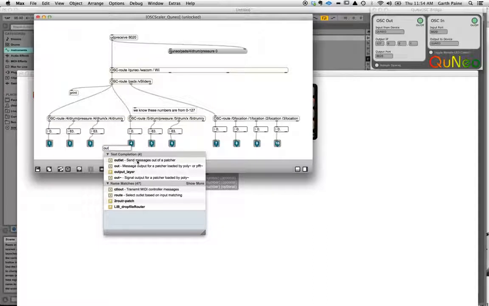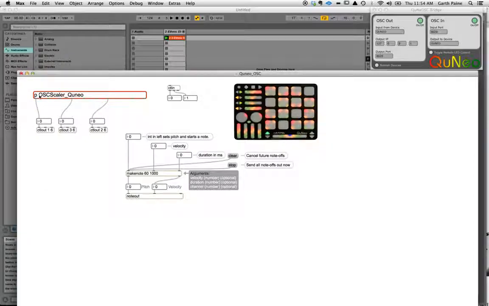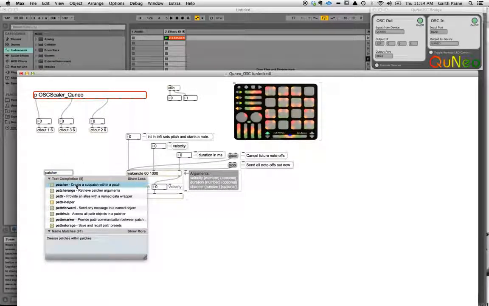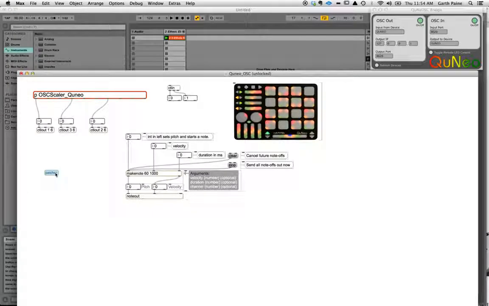You can see them here, which allow us to send these messages out of this sub patch. Okay, and they look like that. I'm going to delete that one because it'll show up as an output. Alright, so I'm going to close that, and that's all contained in what's called a subpatcher, or patcher, there, okay? And that allows you to make another patch that's inside there.